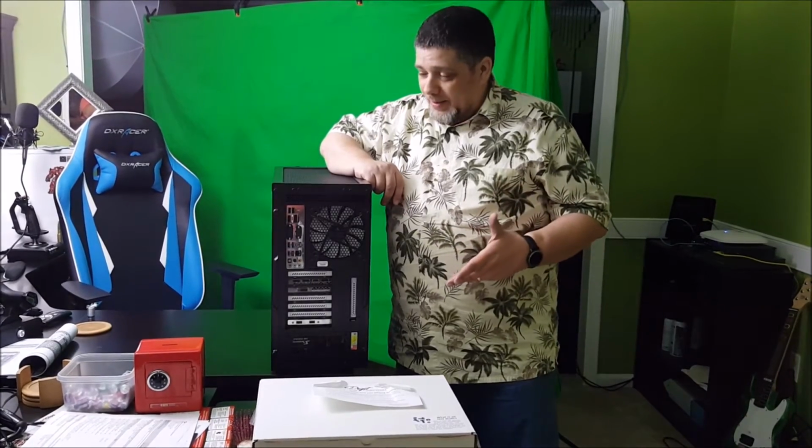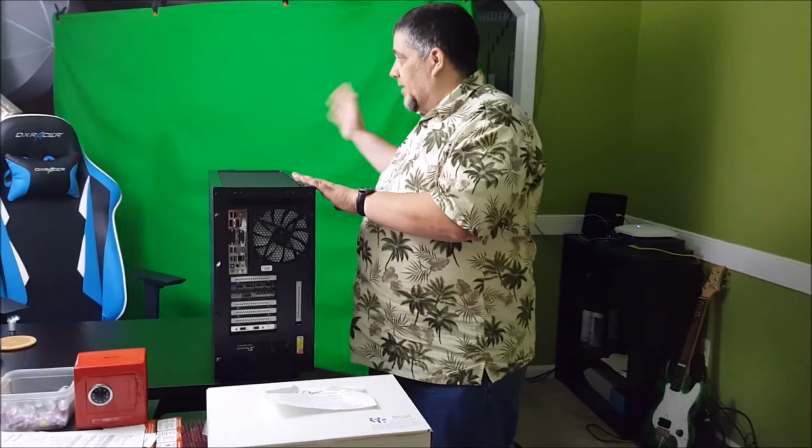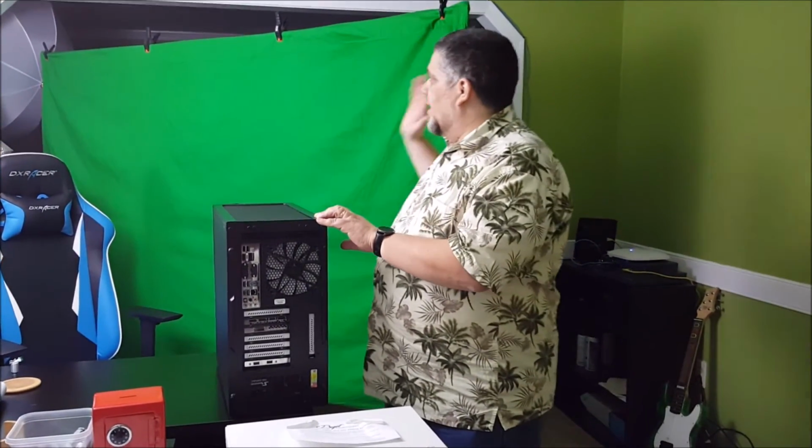Okay, folks. Here's my computer. A lot of you guys know that I do quite a bit of streaming. And so this is my kind of makeshift studio. Basically, it's just a common area in the house. And my wife let me put up a green screen that takes up a lot of space, so I'm very appreciative. But anyway, here's my computer.